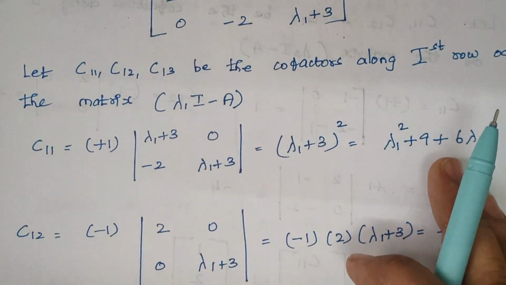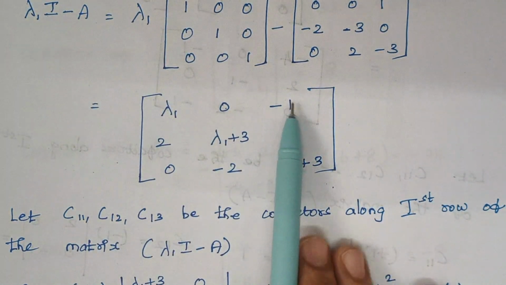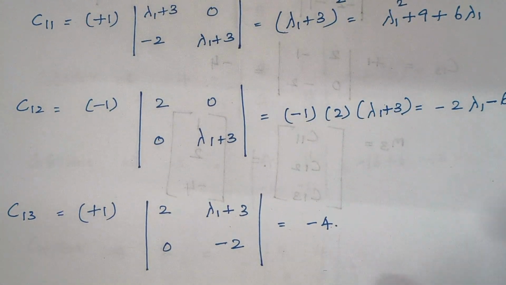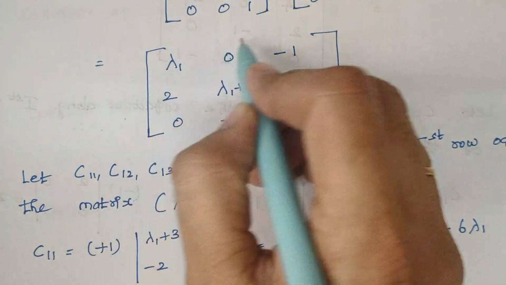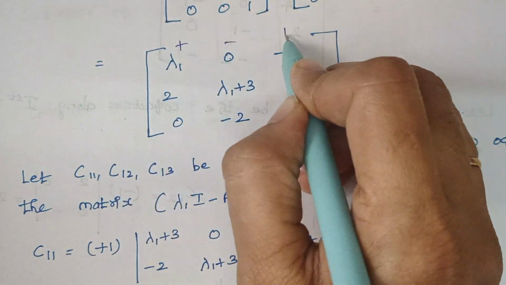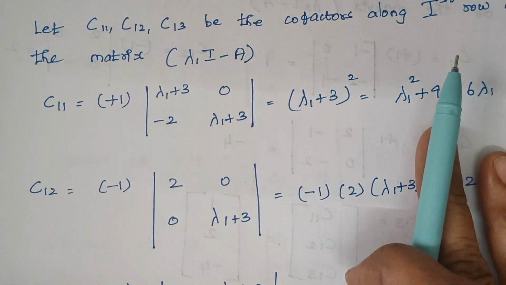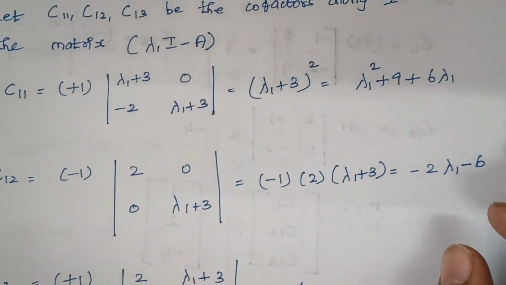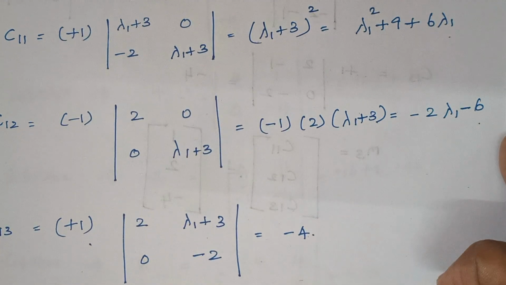And again, here we are having this term, and finally for C13, this is your C13. So you have to leave this row and this column. These are the remaining terms over here, right? While writing the expression, this is the normal rule: plus, minus, plus. These are all the signs you should include. That is why here we are having plus 1, here minus 1, and here again plus 1, right? So when you solve, finally you are ending up with an expression like this, right?